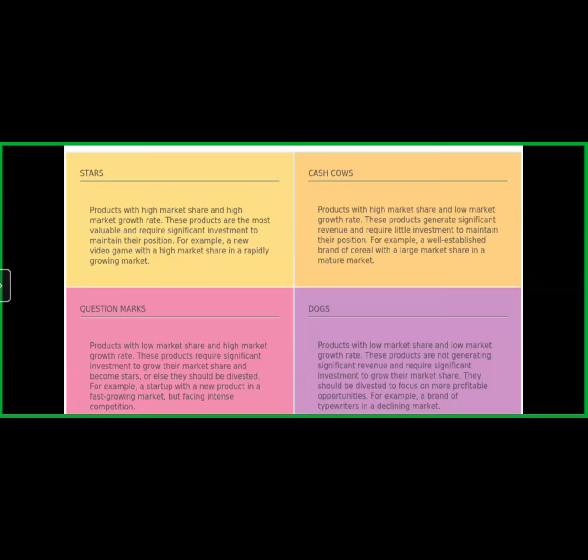So those products which fulfill these two criteria. Now for TV, if TV is fulfilling only one criteria, we cannot put that product under star. That product will be put under some other square, but not the square where star is written. Star is where you are enjoying a good market share, as well as you are aware that the demand of this particular product is going to increase in the years to come.